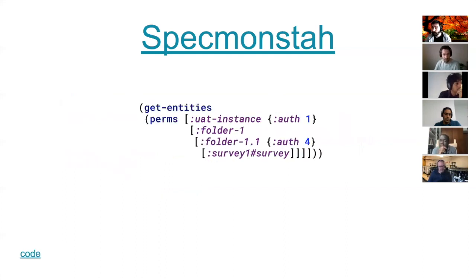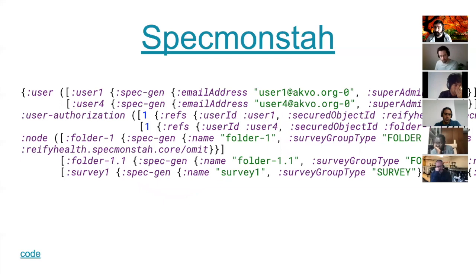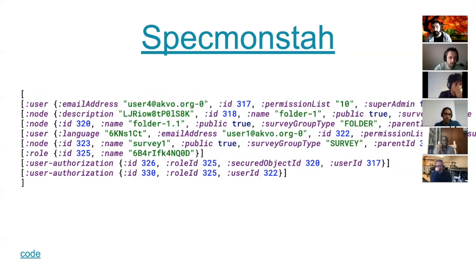A little bit more detail. This is what we are doing to use it. First, we transform that DSL into something that Spec Monster can understand. And then we generate the data that we need. To do this, the first thing that we do is the params function generates what Spec Monster needs. That is this thing. I'm not going to explain what it is. And then what we get out of the library is this thing.